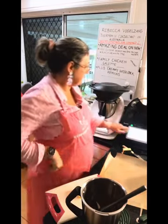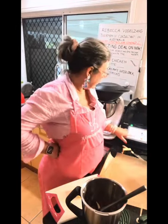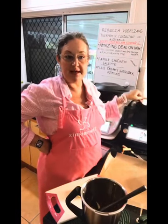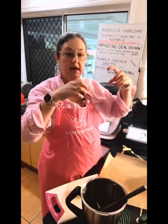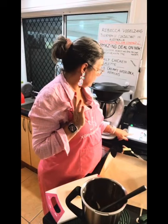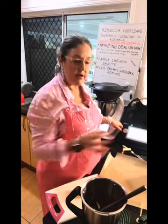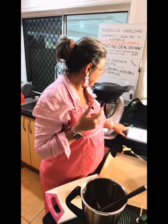So transportation mode is in the settings. Go to the three little lines up the top we call the burger. Go to settings, scroll down, and you'll see transportation mode. Now your bowl with the lid must be in place before you turn it into transportation mode, because it's going to lock it in and protect those arms. So settings, transportation mode, and then you activate, and then you hold the silver selector button in until it says Thermomix will now shut down. That's exactly what you do.